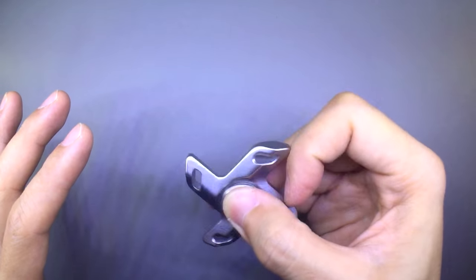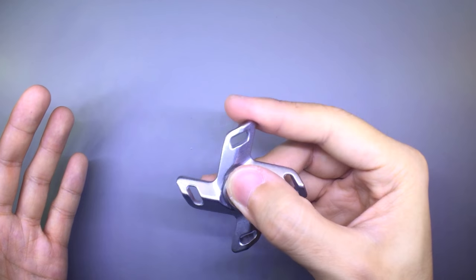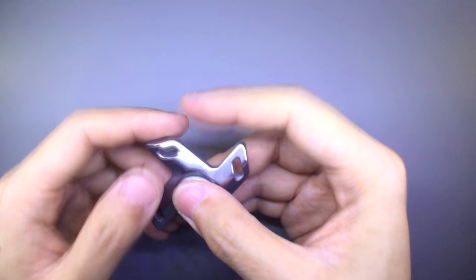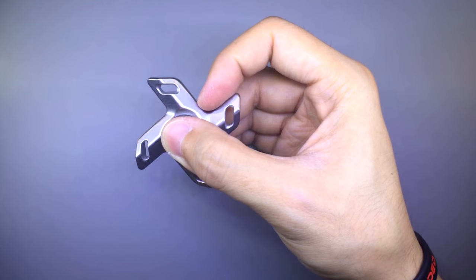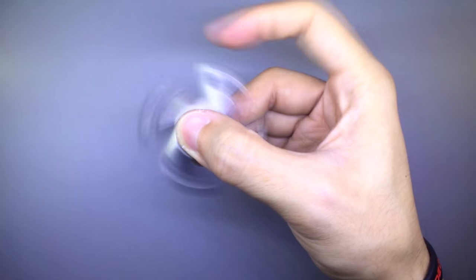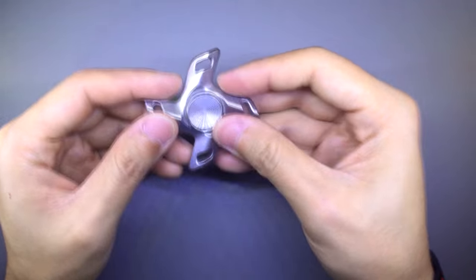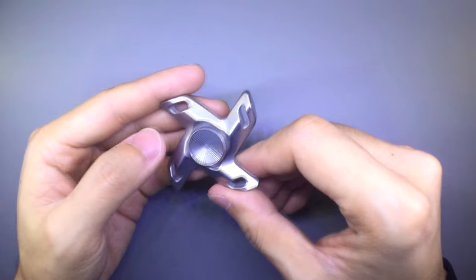This is, okay, it's not uncomfortable at all. Doesn't matter which orientation you actually hold it. So if you prefer the dip on the further part of the spinner or further in, then you're going to enjoy this direction or this orientation. If you enjoy the dip further out, see? It's just not a problem, guys. All in all, guys, this thing is super fidgetable, and it gets damn solid spin times.